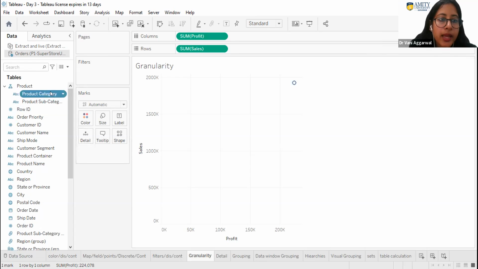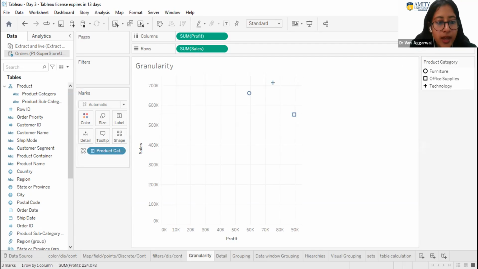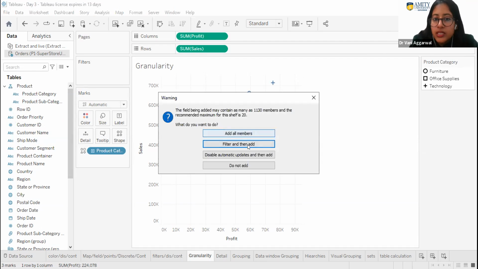Now I added product category into shapes. Here I have increased the marks from 1 to 3 because there are 3 categories. So I have increased the level of granularity from 1 to 3. Now I am again increasing the level of granularity by adding customer name.